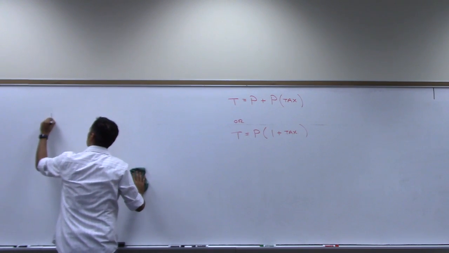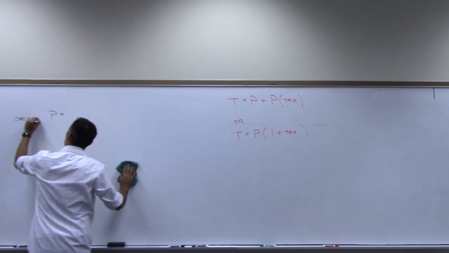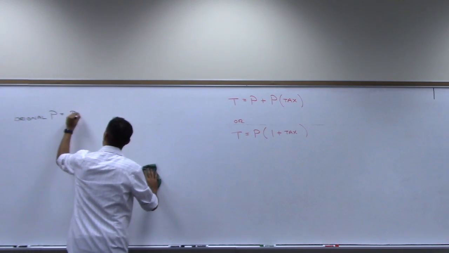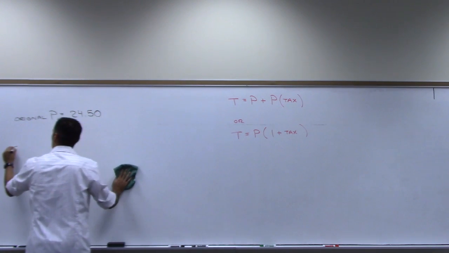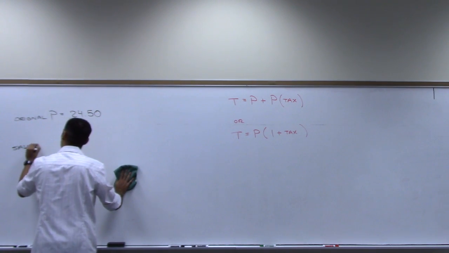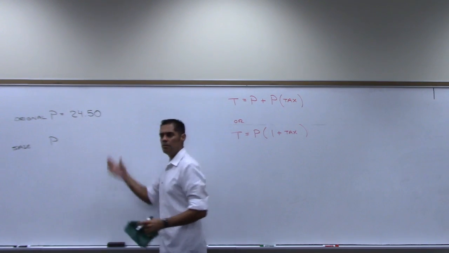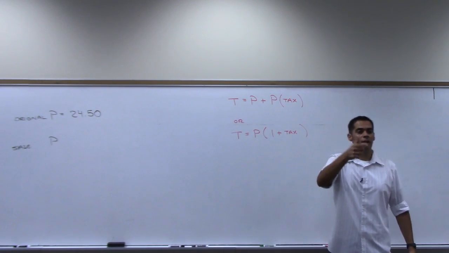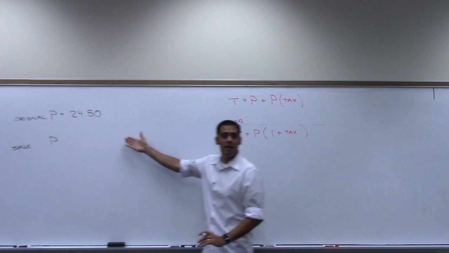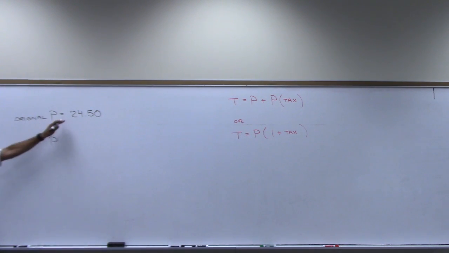Here's the original price. The original price of the shirt, I'll say original price was $24.50. And then the sale price is what? You could call it X, but how are you going to get it? How did you do it? You said if you take 20% of this, right, is how much it's being reduced by? So you did 0.2 times that, figured out what it was, and then subtracted it from the original amount?